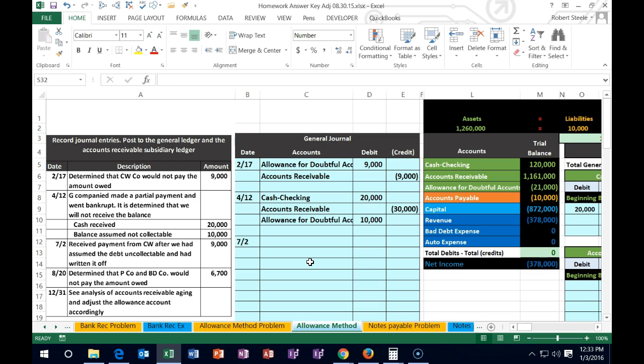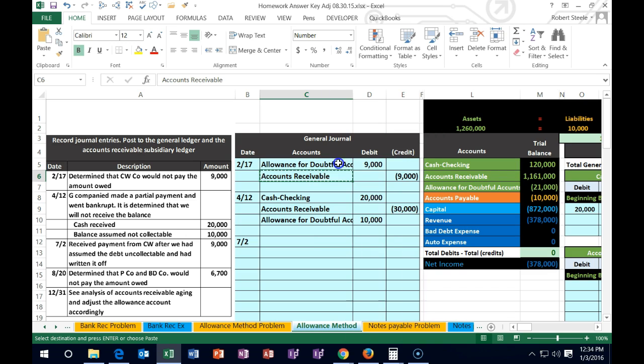So let me show you how that works. We have the journal entry up here. This is the journal entry we did to write them off. We want to put them back in the receivable and then take them off again to give us that audit trail. So basically, we reduced the receivable. We're going to put the receivable back on the books. So we credited the receivable, reducing the receivable. We're going to debit the receivable now to put them back on the books.